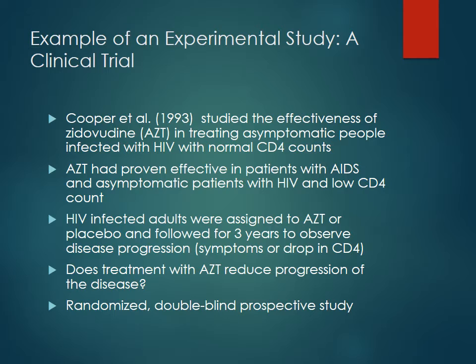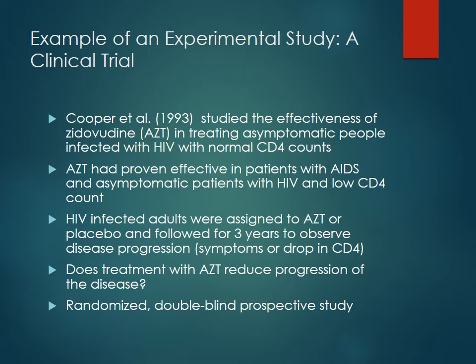Okay, so this is a randomized trial, meaning that you took patients who were sampled from a population and randomly assigned them. And again, this is going to be a double-blind prospective study, meaning that double-blinding means what? Researchers don't know. Yeah, so the providers who are giving the drug don't know who's getting what, and then the patients don't know what they're getting, right? So they could either be getting placebo or zidovudine. And nowadays, we know that we can never do a study like this. Anyone know why?